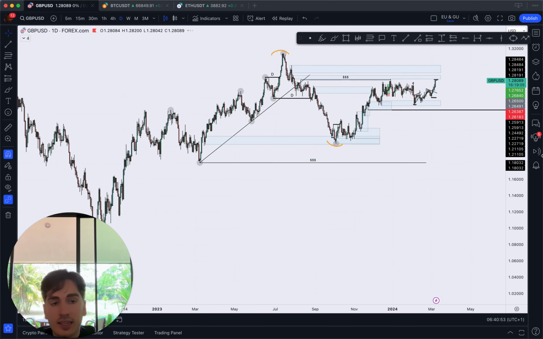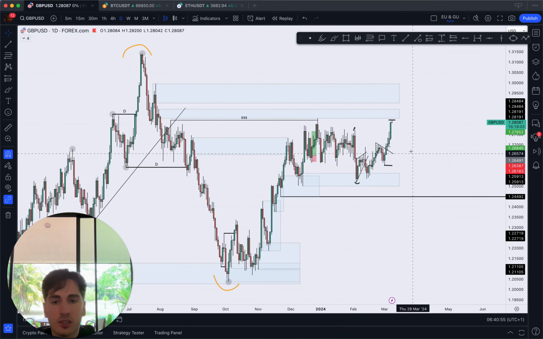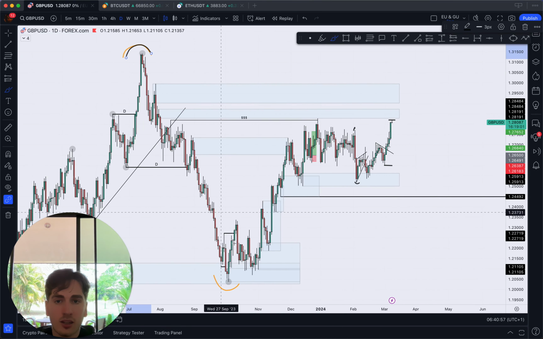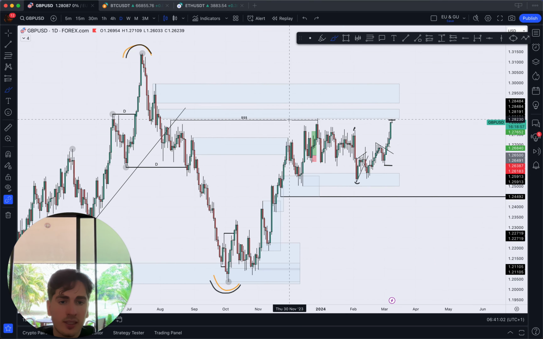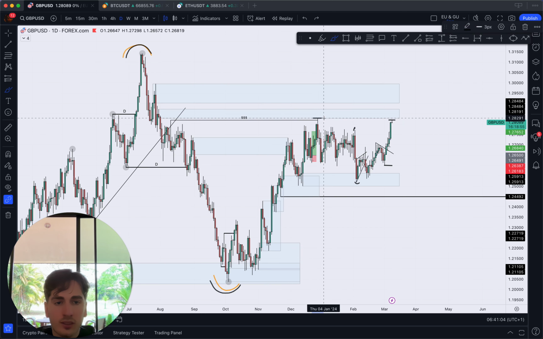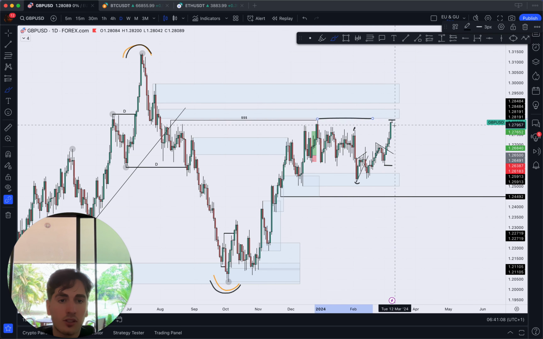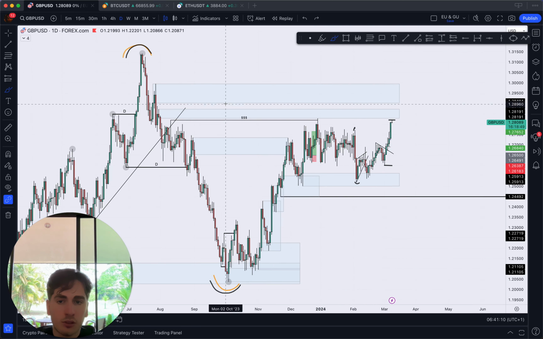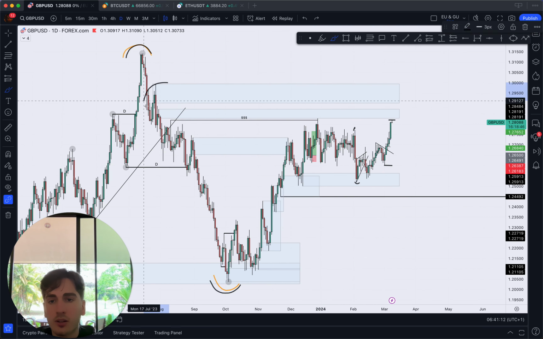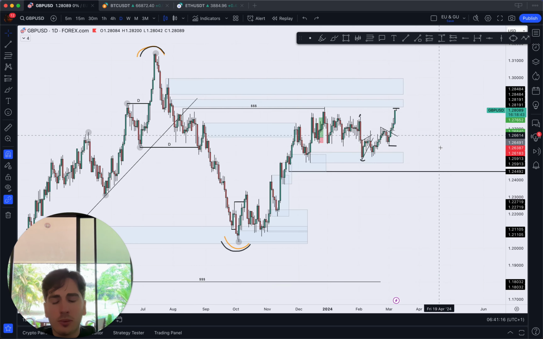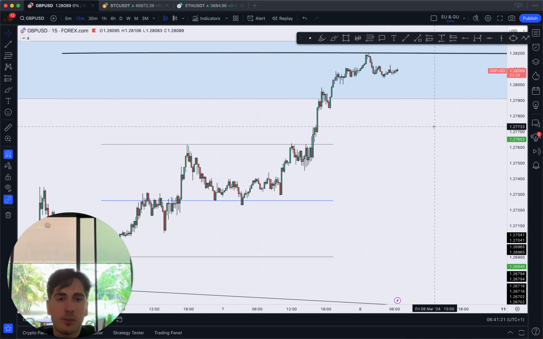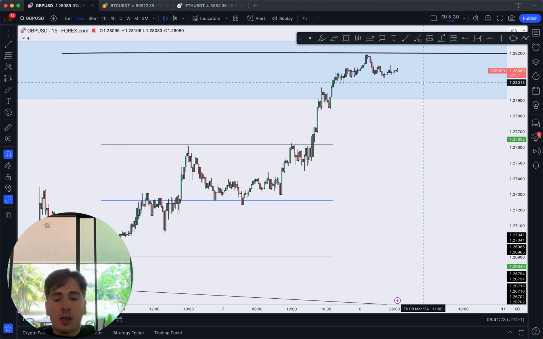Going in towards the daily time frame, what we can see over there is that we're still bearish in towards the downside. We had this high over here and this low over here. This is again just like on euro dollar, the overall retracement. Now we've been consolidating for quite some time here on pound dollar, so we might take out this high first, and then, for example, start seeing a retracement in towards the downside. Do keep in mind we still have this fresh area of supply as well on the daily. So this is pretty much my daily chart here on pound dollar. For the rest, just keep an eye out for the 15-minute trend shift as well, to look for potential shorts for today.